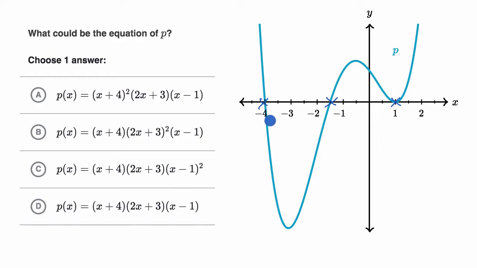So let's go root by root. Here on the left we have a root at x equals negative four. In order for this polynomial to be zero when x is equal to negative four, that means that x plus four must be a factor, or some multiple of x plus four must be a factor of our polynomial. Now we can see in the choices that we have a bunch of x plus fours, but they have different exponents on them. The first one has a two as an exponent, it's being squared, while the others have a one as the exponent.